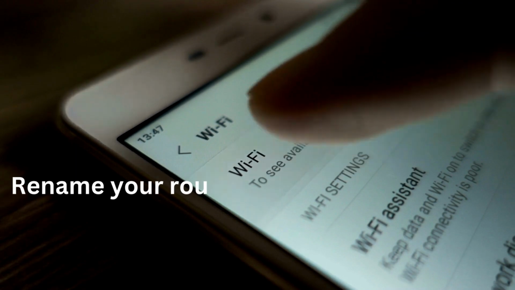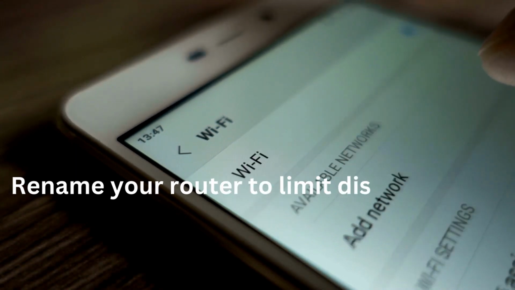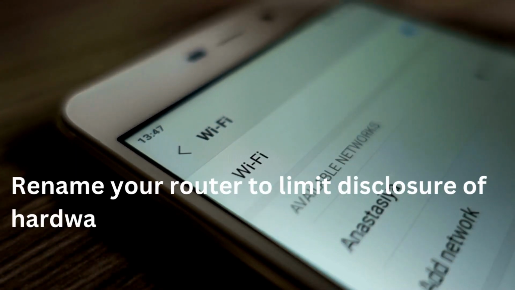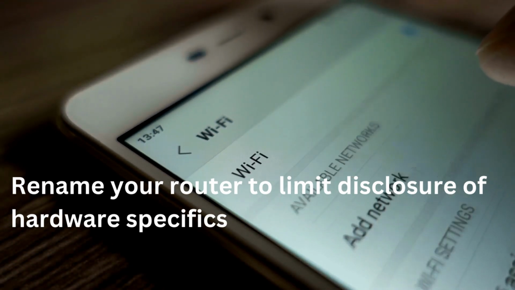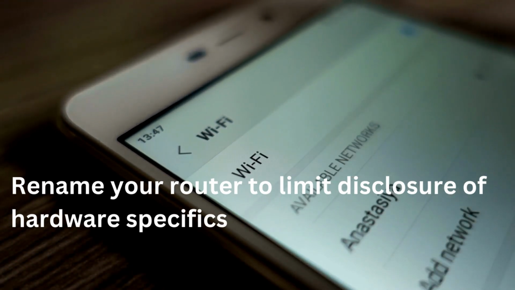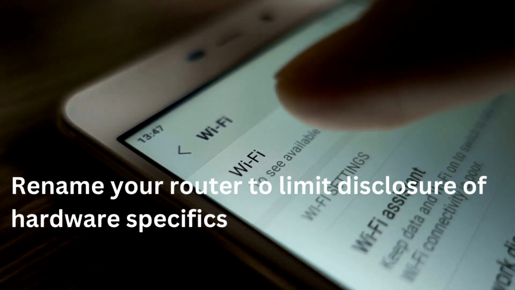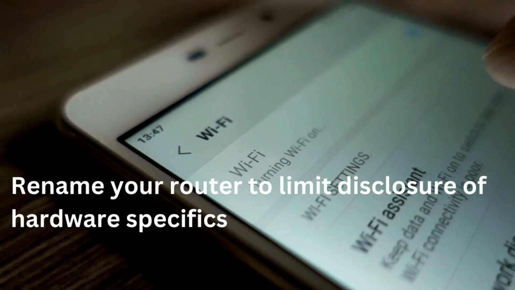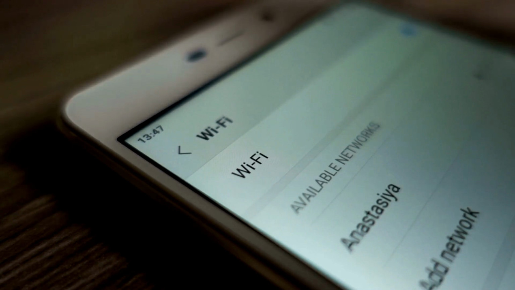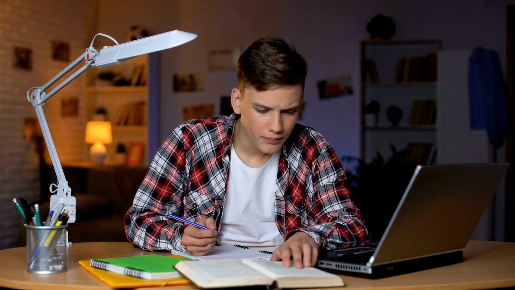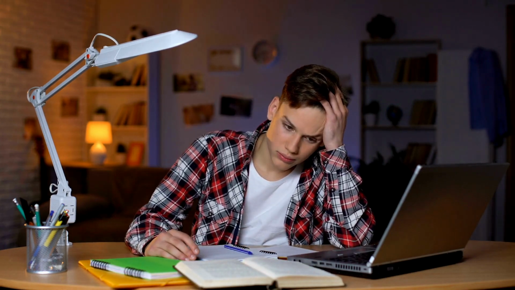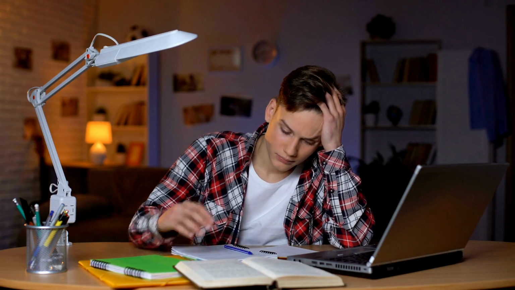It is also a best practice to rename your router, because the default name for your router will give a hacker enough information to know the vulnerabilities of that specific router. With a change in router name, it makes it a little bit more difficult for a hacker to determine what kind of exploits may be successful.